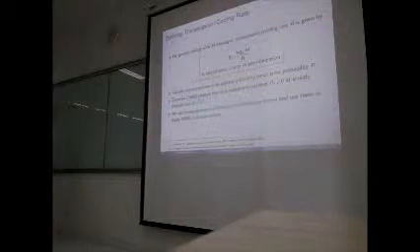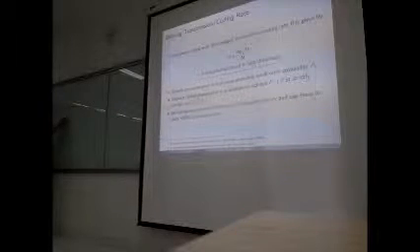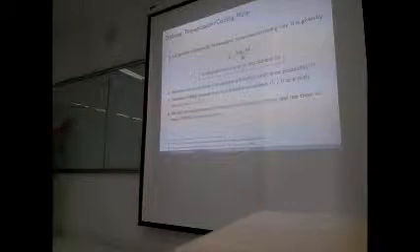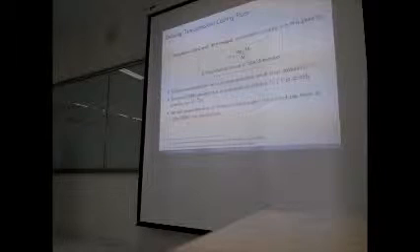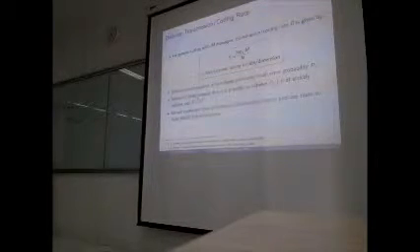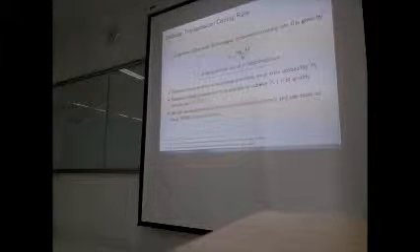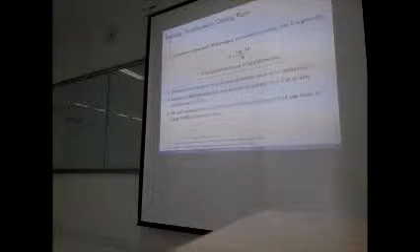Sometimes you can also see bits per second per hertz. This is equivalent to bits per channel use or bits per dimension. Why do we have the channel use there? Because we are using the channel multiple times. With a length-n code word, we are using the channel n times to transmit the signals.